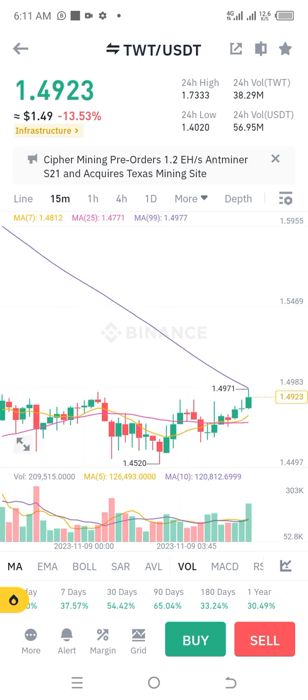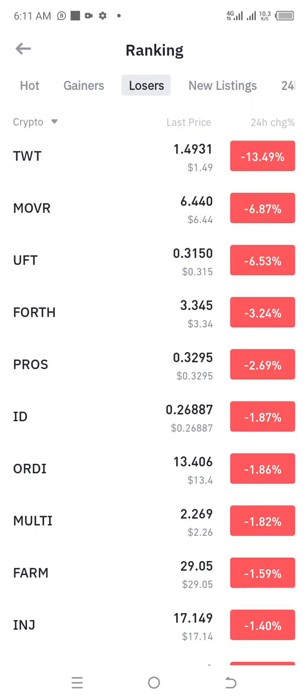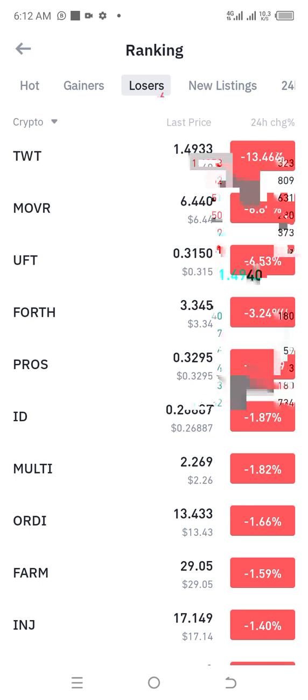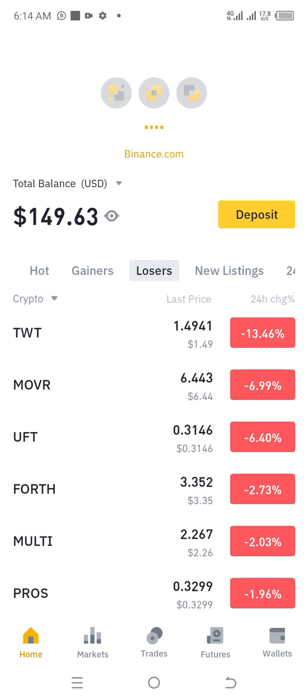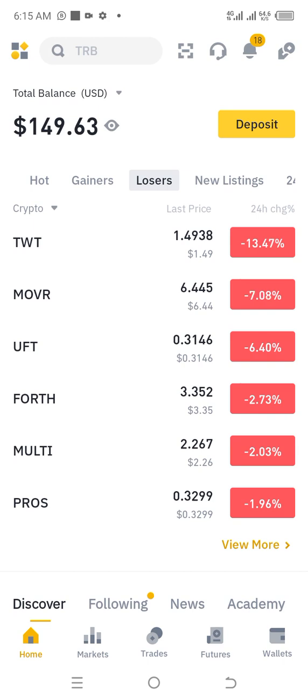So all you need to do is come to this place, check out the coins that you want to buy, and quickly go in. And the question is, how would you know which one to buy that will not keep your money in red for a very long time? That is the question here. How would you know which one to buy that will not keep your money in red for a long time?